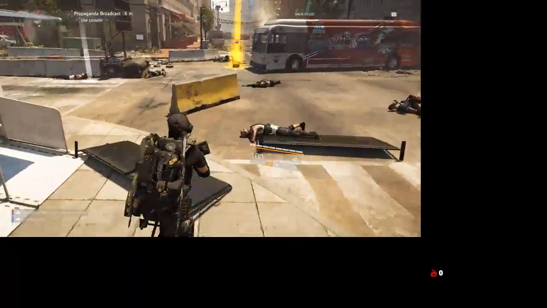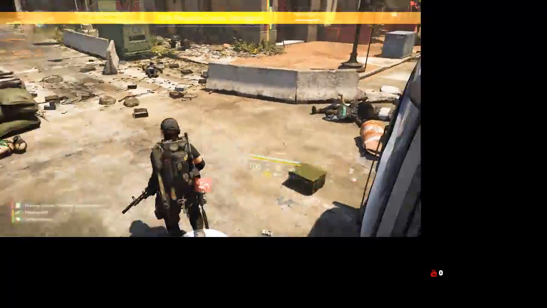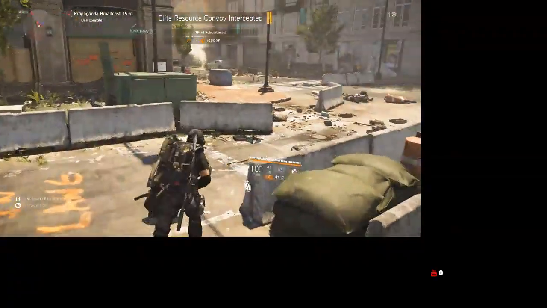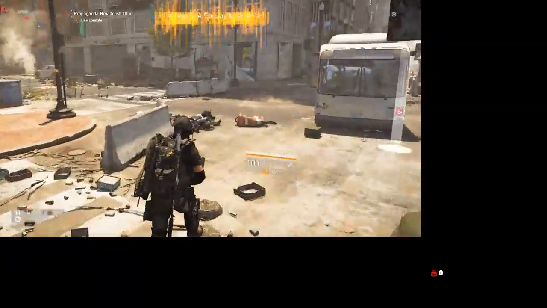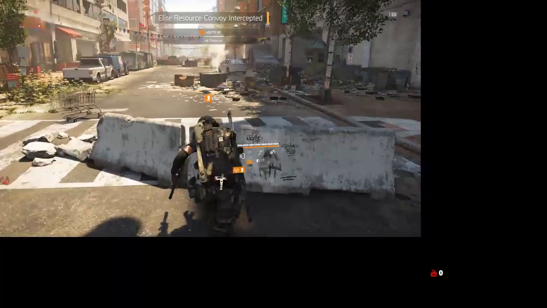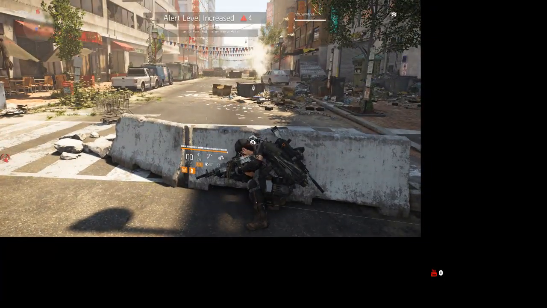So once I grab this, that finishes the convoy side mission, and that should boost that checkpoint up to level 4. Level 4 is heroic difficulty, which is the hardest that you can get it up to. There we go.